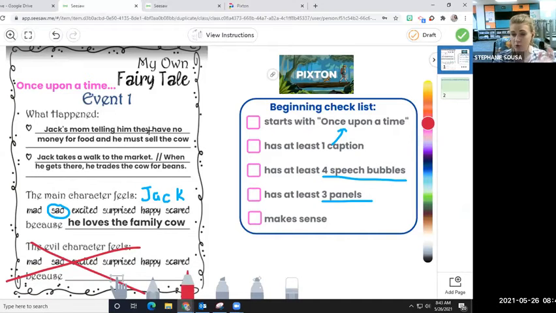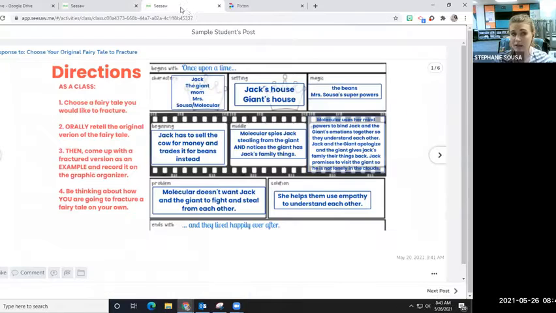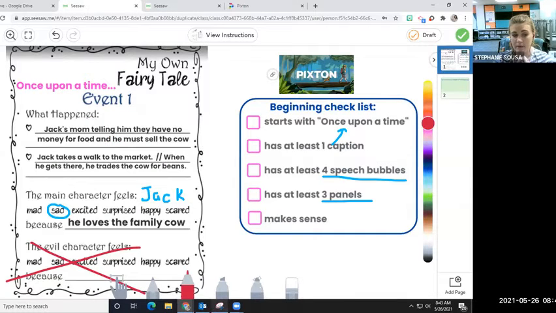But for right now, you're writing out what are your ideas for how your fractured fairy tale is going to start. I strongly recommend you have 2 tabs so you can look back at the work that you've already done. So you're not trying to remember off the top of your head because you guys had amazing ideas. Okay? All right, let me get your breakout room set up and then you will complete slide 1 independently.